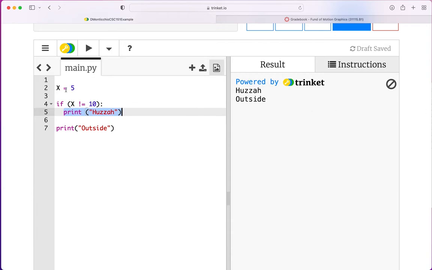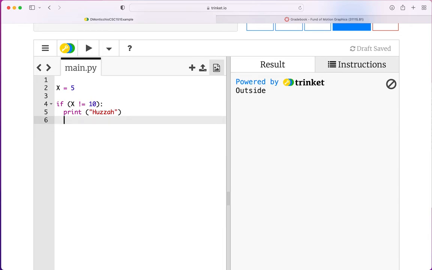And of course, these same sort of rules will work with text. So if I say squishy, and if squishy does not equal 10, it'll print huzzah. But if I go and say, if squishy does not equal squishy, now you'll see that huzzah no longer happens. So we can always have this work for strings just as well as integers.